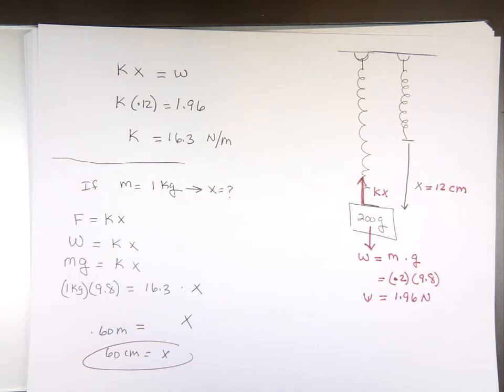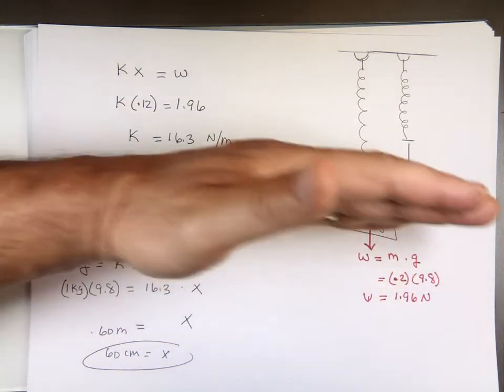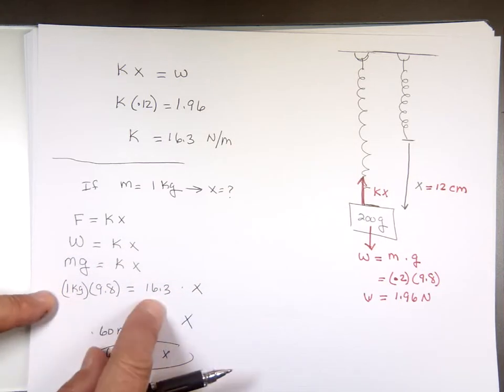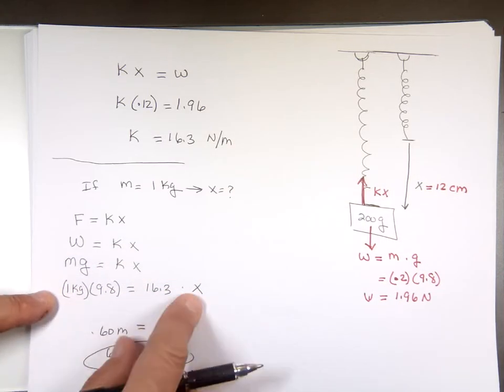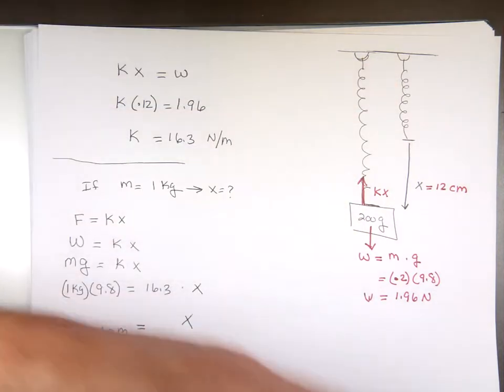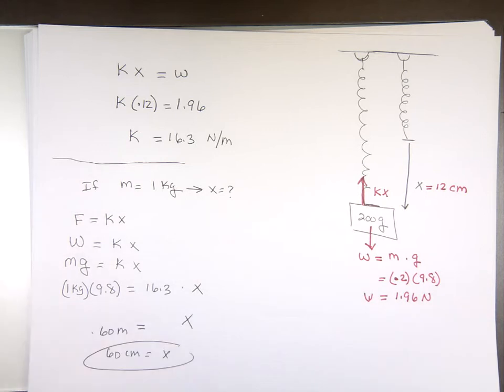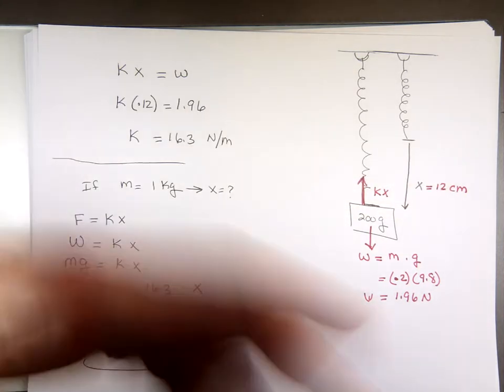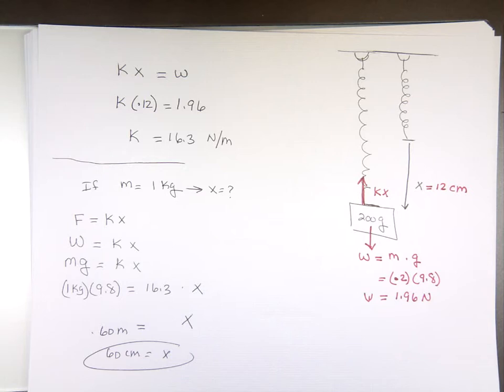What's the big deal about knowing how far? Bungee jumping. Seeing people attach with that, that rope actually works as a spring. Somebody better calculate at a weight of this. Because if you miscalculate, usually they have concrete or water down there. So you better know how far would it go based on the weight. You say, okay, if a 300 pound person now comes in, that's the weight. We know what K for that one. Can we figure how far we're stretched? And if it's farther than the ground, then wait a minute, we have a weight limit on this. Nobody can be over this weight to do that because you're going to break your neck. You're going to hit that water. You're going to hit that ground.